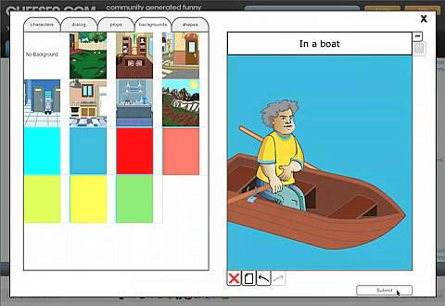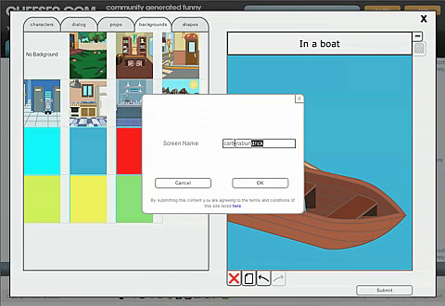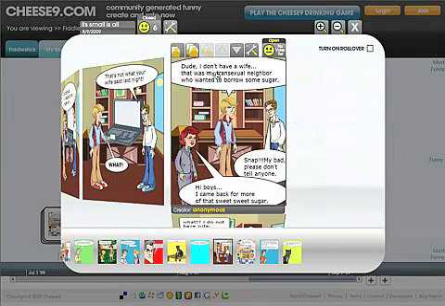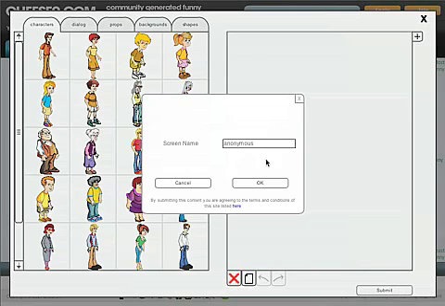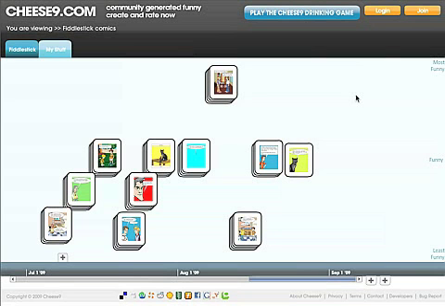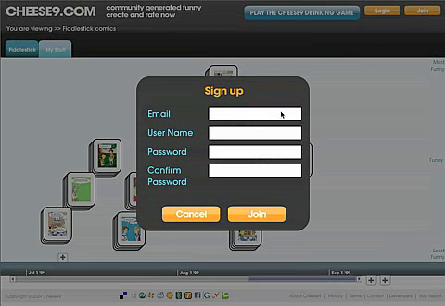Once you are done, click on the Submit button at the bottom right and either use your reserved screen name or come up with a temporary one you want to use for this particular submission. Notice you don't need an account to rate or create anything. If you get a cheese9.com account, you can use your reserved screen name and get credit for all your funny stuff, or just continue on as anonymous.